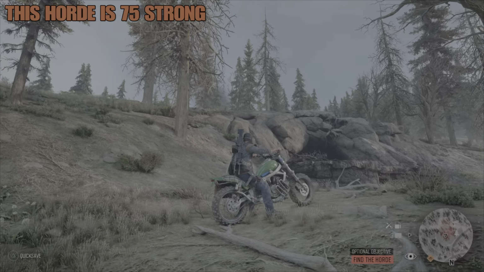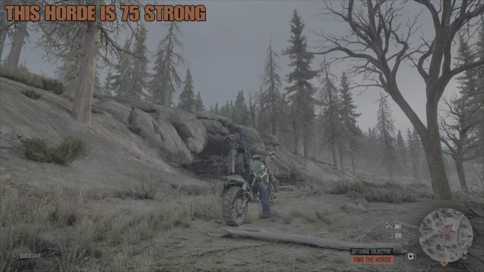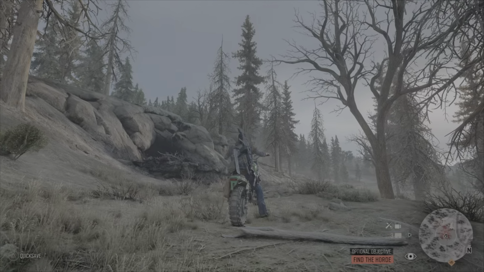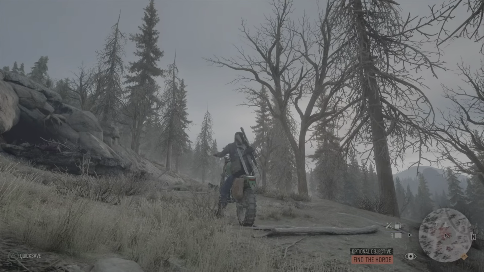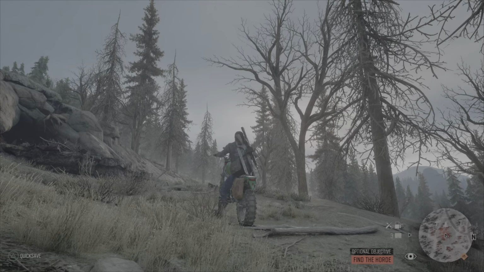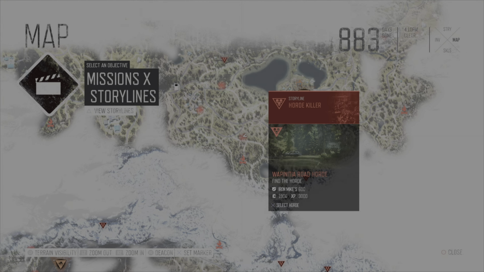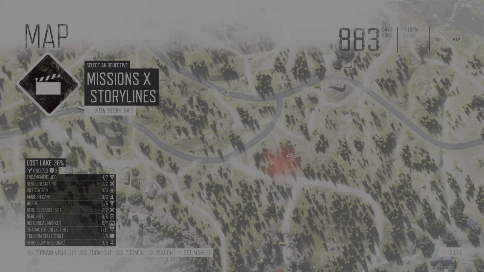Right then folks, this horde is 75 strong. It is located in the southwest of the Lost Lake region. And this horde will be available as soon as you reach the Lost Lake region. Now, there are three locations as always for this particular horde. First of all, the daytime location. That is it right there folks, and they are in a cave as most of these hordes are.